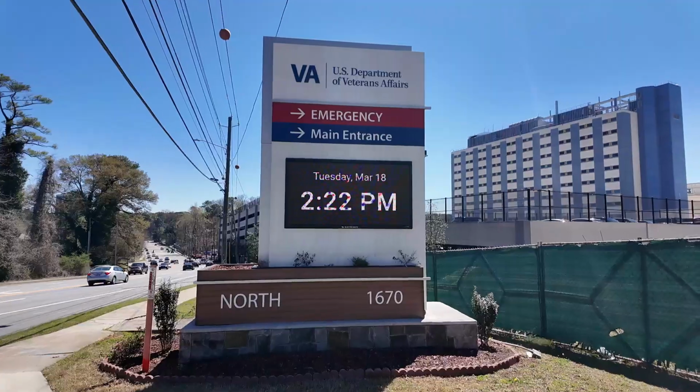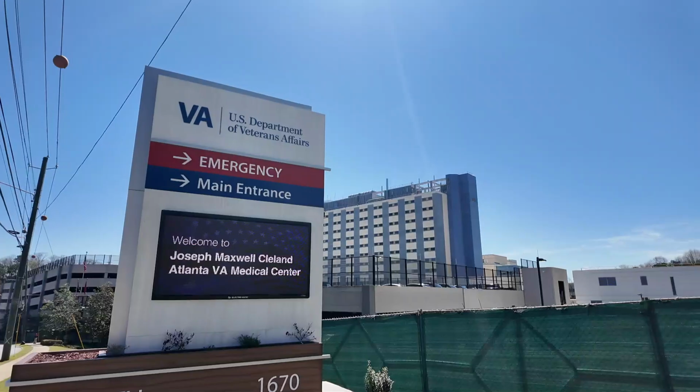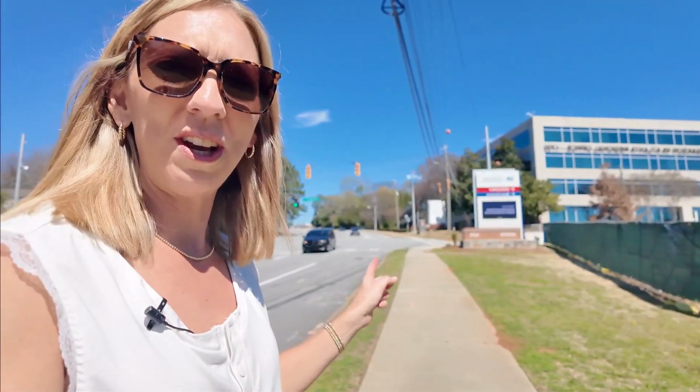Okay, so right on the right-hand side of me is the VA hospital. It's right here off of Claremont Road. So if you happen to work over there, I mean, literally, you should just be walking to work. It's just down this hill. Now, I will say, going back home, you do have to go up this huge hill on Claremont. Back in my marathon training days, I used to run up this hill. I still remember how tough this hill is to run up, but if you're walking, not so bad. But let me keep going, and I'm going to show you where you can hit this walking trail.